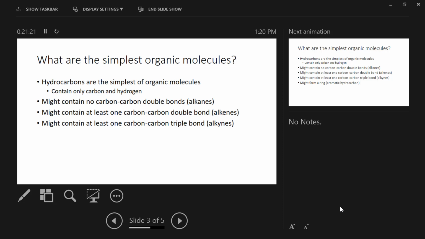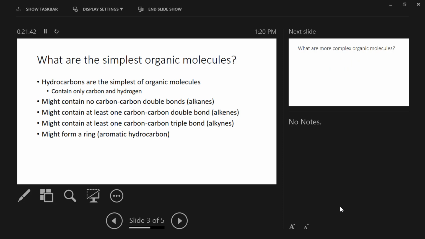A saturated fat only has these types of hydrocarbons in them. They're saturated. They have as many hydrogens as you can pack for that amount of carbon. Unsaturated fats tend to have double bonds and very occasionally some triple bonds in them as well. So they are unsaturated. They do not have as many hydrogens as you can possibly pack into them. All right? One more thing we need to talk about are hydrocarbons.